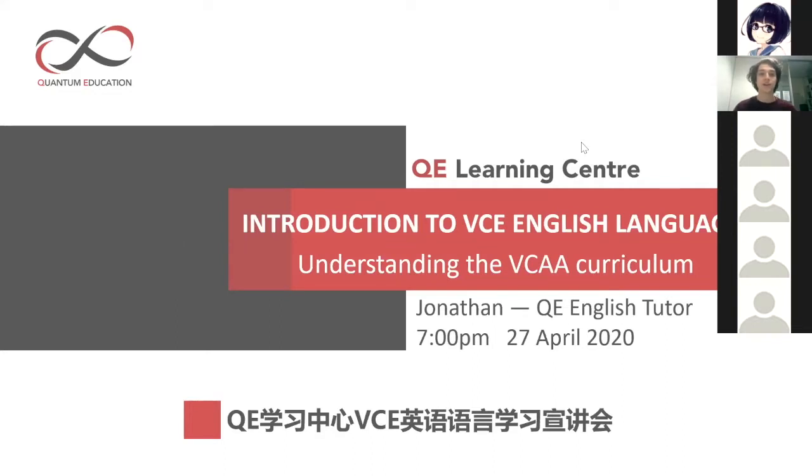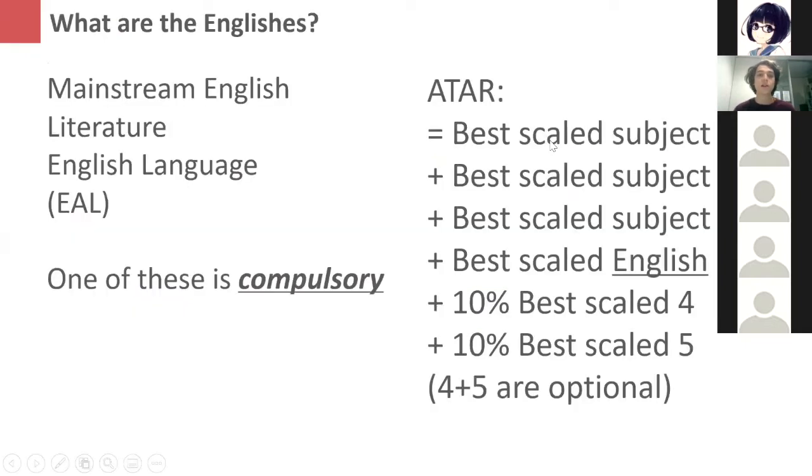Okay, ready to start. So the first thing I'll talk about today, as we're heading into it, is how the English scaling works and how the whole ATAR works itself. That's one of the important questions we ask when we're trying to work out which English we want to do as students. So the ATAR itself, and I'll come back to this as well, it's quite important to know how the score that the ATAR is determined.